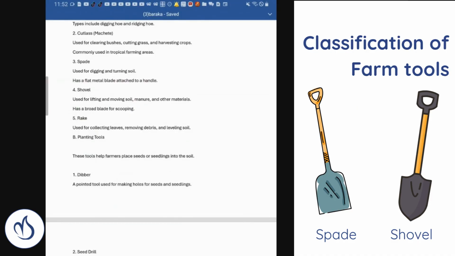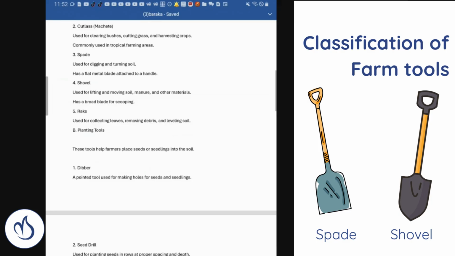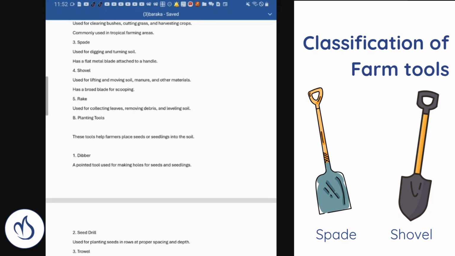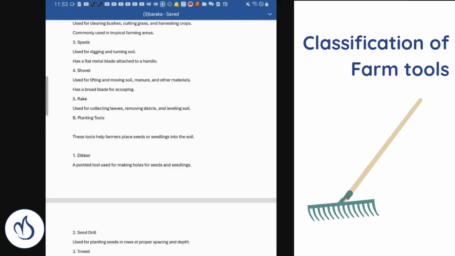But a shovel is sharp. When you look at a shovel, the ends of it look like they are making a triangle. And a spade is the one that looks like, you see how a hoe is in front? That is how a spade looks. They all serve different purposes, though when someone buys a shovel, they will use the shovel to do the work of a spade, which is not right.